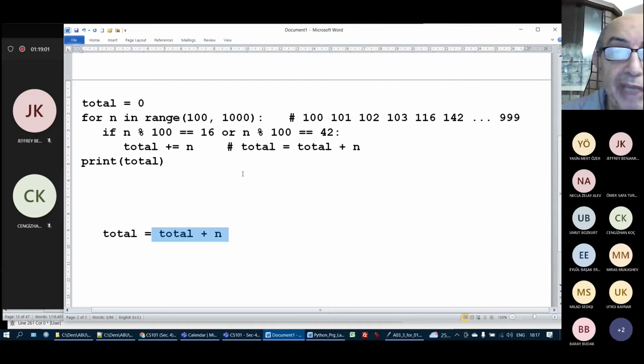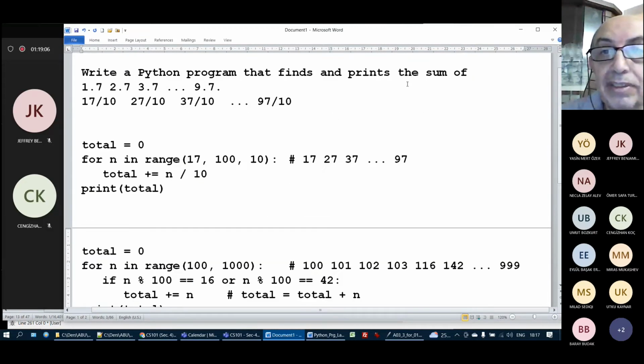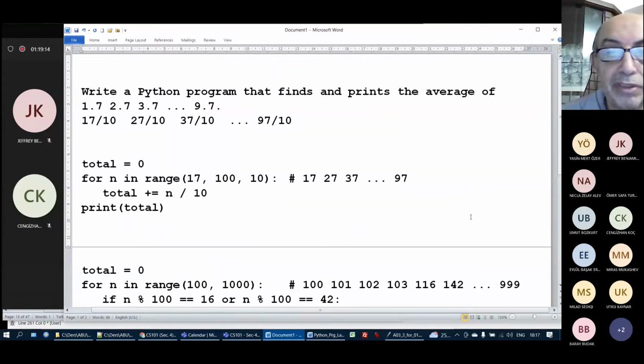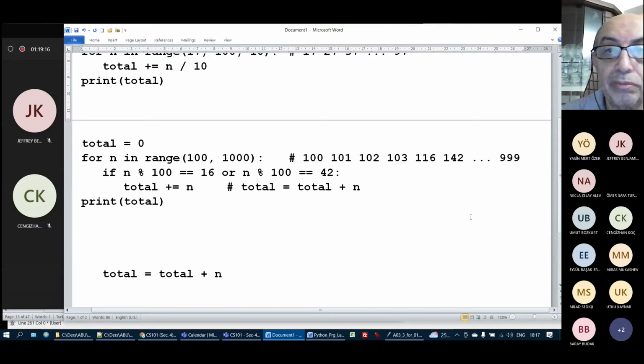Assume that I want to find not the sum but the average. Where is the question? I forgot. Here it was divisible, the last two digits 16 and the last two digits 42, okay?